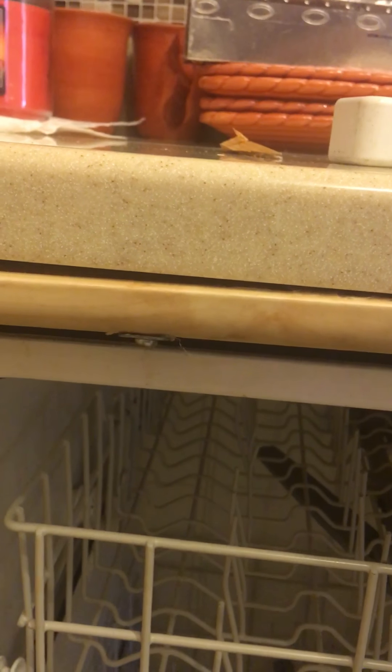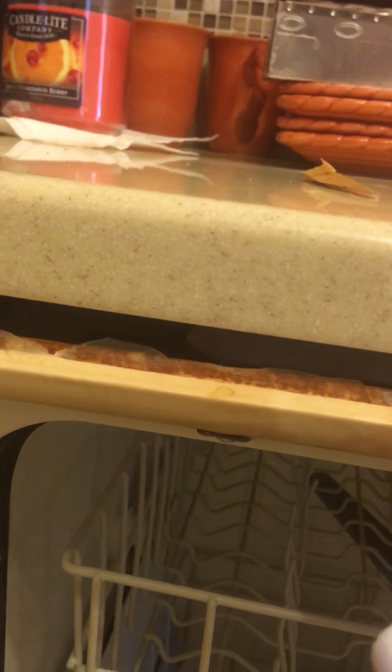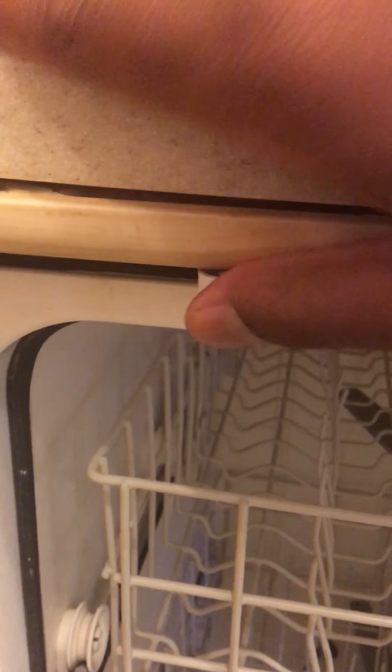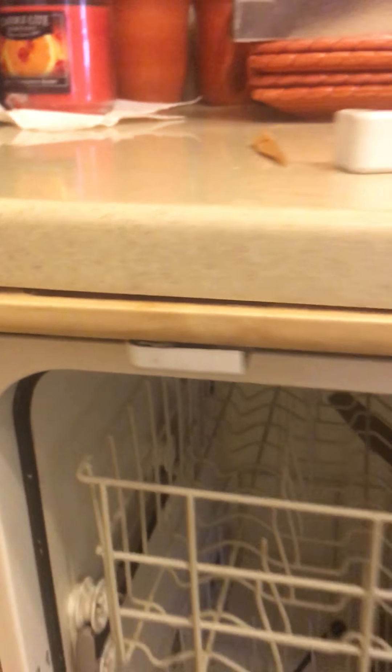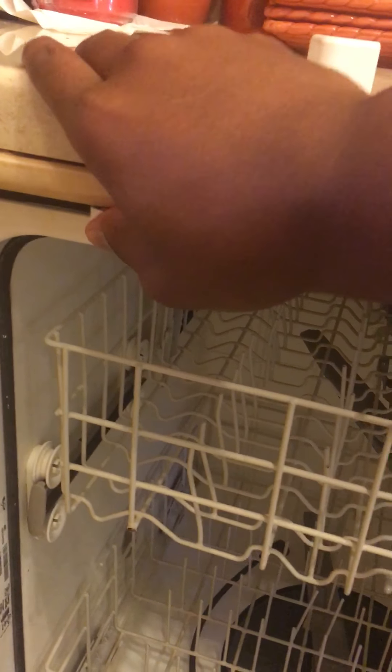What I want to do is just keep this here from hanging down. I don't want my wife tripping off of it, so I'm gonna see if I can put this up under here to keep this from hanging down. I think this happened because my baby girl opened up the dishwasher and sat on it, and her weight caused it to come down some. There you go - a quick temp fix and it didn't even cost me a dime.